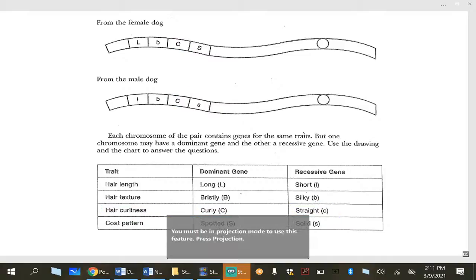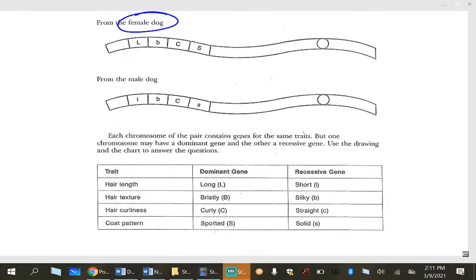6A. Now we're back to just the mother. It says the female dog. Does it have curly hair? The mother. Does she have curly hair? Andrew. Yes. Definitely? Without a doubt. Why? She is a dominant homozygous because she... You don't know if she's homozygous, but because she has the dominant gene or allele, I'll take either one. Perfect answer.